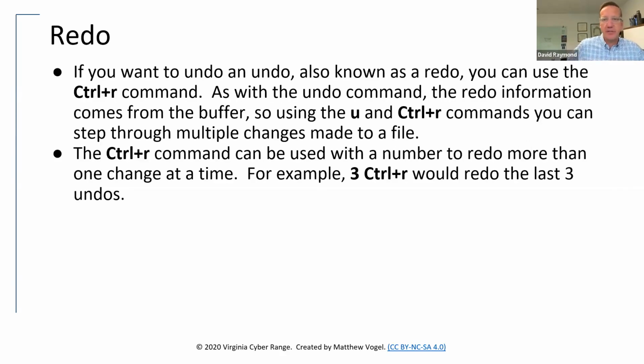Okay, I can also redo things, right? So if I undid too much, I can hit Control R and I can redo things. And again, that's the same as in Microsoft Word, where you have the undo and the redo buttons. Redo will redo the last undos, and it behaves just the same. It's Control R to redo things.